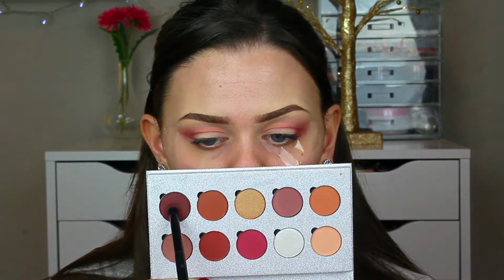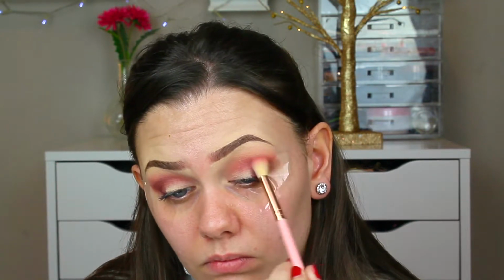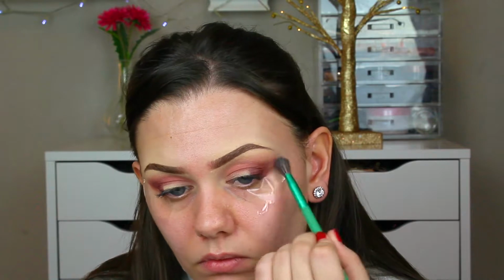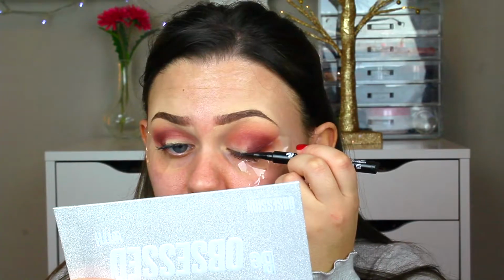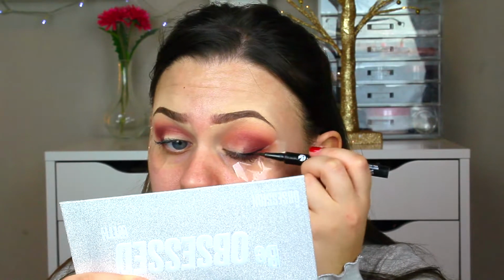Then going in with the shade Avid, I think it's called. Can't really read these shades on this glitter background, but this is going to make the eyes a lot darker on the outer corner, which I think brought the look together. Then once I've applied that, I just blend it out with the shade Passion. Then again, I went back in with the shade Essential just to blend all those shades out nicely together so we know that everything is a lot more blended out. Then going in with some eyeliner from Maybelline, which is my all-time favourite, as you know, because I use it in every makeup tutorial.